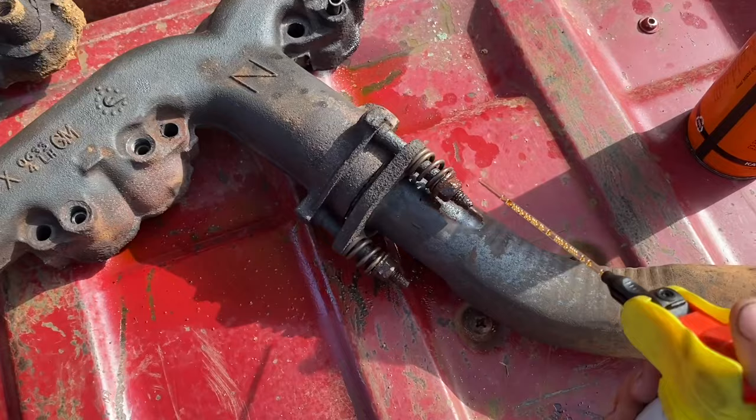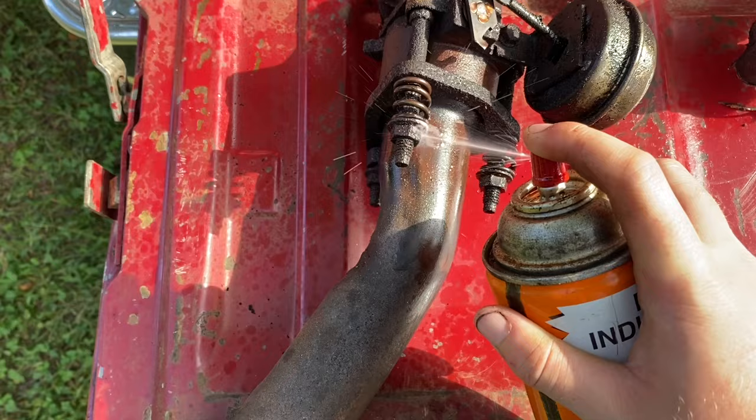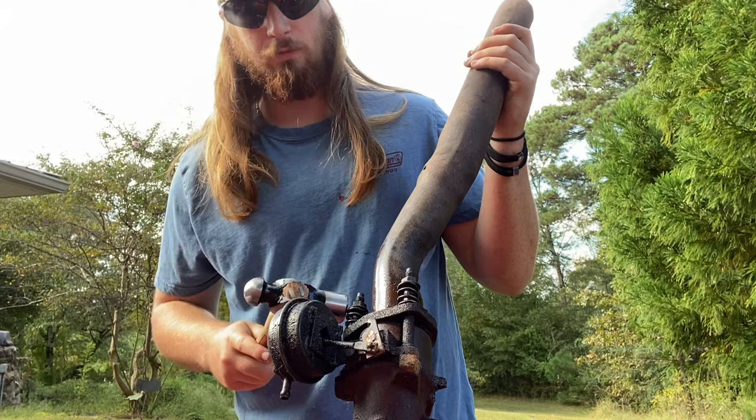Alrighty, it's been 3 minutes, so PB Blaster one, we're gonna soak these down a little bit more. If we was going off smell, Kroil wins. So now I just got a ball peen hammer right here. Gonna tap them. This is the Kroil one, so we're just gonna... We're not trying to go ham, that's not the point. We're just trying to break the little rust, the little surface. It's the PB Blaster one.